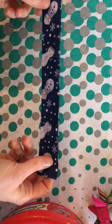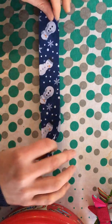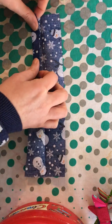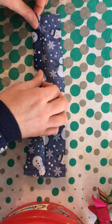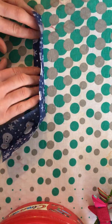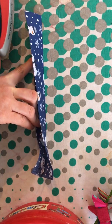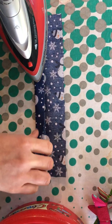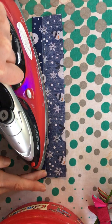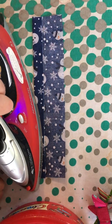So once you've got that crease, you've folded it in half, and you need to do this for all 4 of your fabrics. You want to open it out, okay, and then you want to bring the edge into the middle against the crease, okay, so a bit like folding a paper aeroplane I guess. So, and then you want to press that again, so go all the way along. Do that bit a bit more.